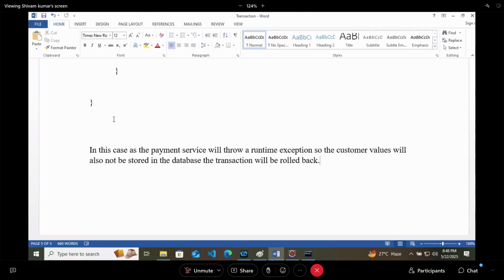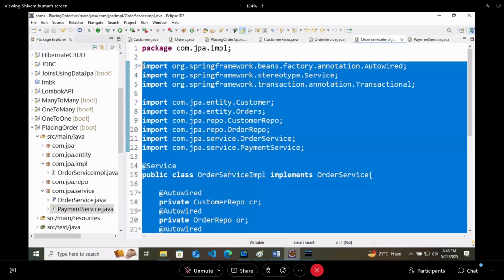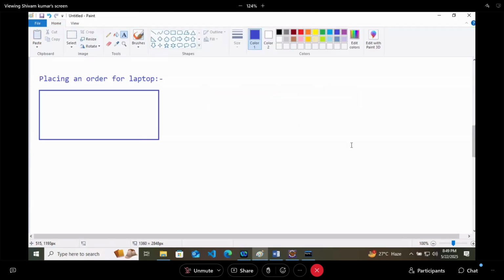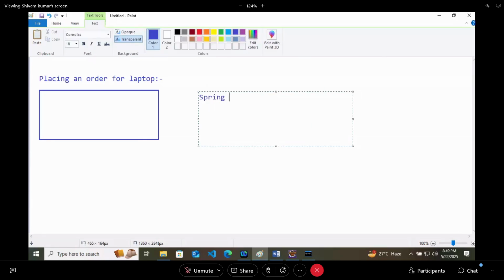Half is working, half is not working. So that's all. Transactional is far more here. We'll see transactional tomorrow also, because here we have some of the propagation levels, and tomorrow we will finish the Spring JDBC, or you can say the Spring JPA, or you can say the ORM module.